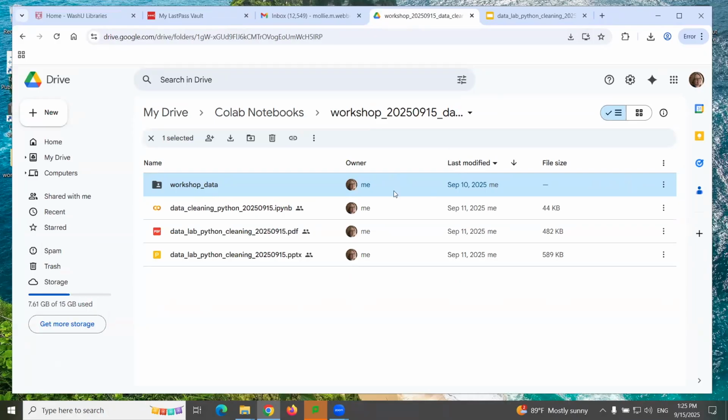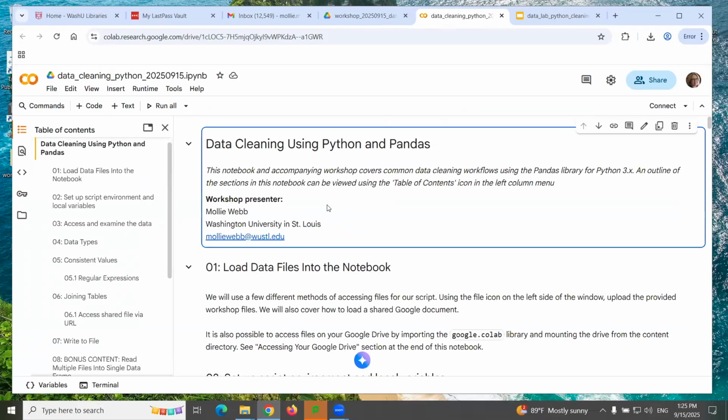All right. So next, let's go back to the Google Drive folder and let's double click on the .ipynb file. And so this is going to open up a Python notebook in a platform called Google Colab. This is a web-based way to run Python code. It's free. So if you have a Google account, you have access to these Google Colab notebooks. And Jupyter notebooks or Google Colab notebooks, it's all kind of the same thing. You'll hear those terms used kind of interchangeably.